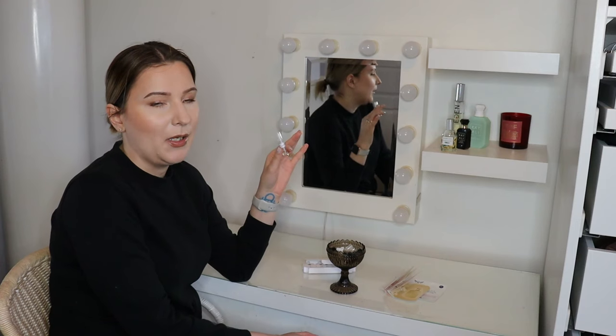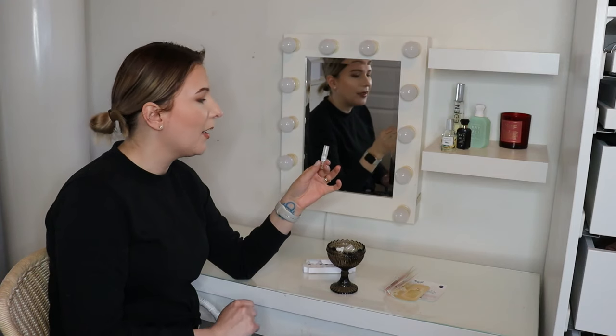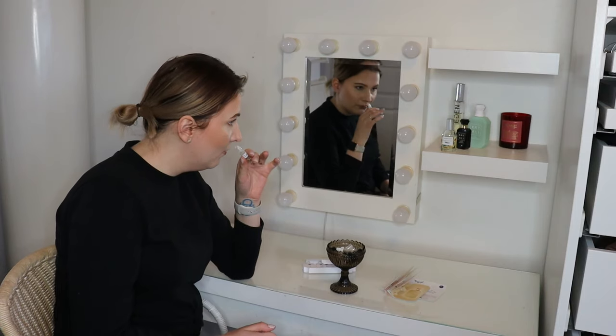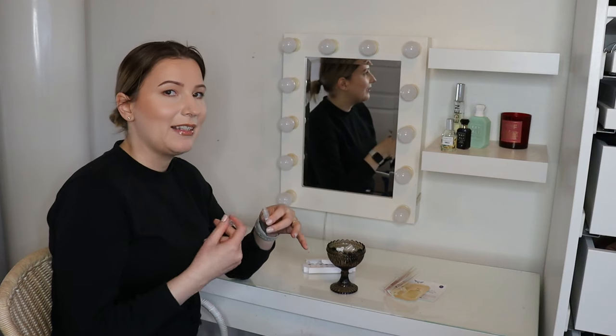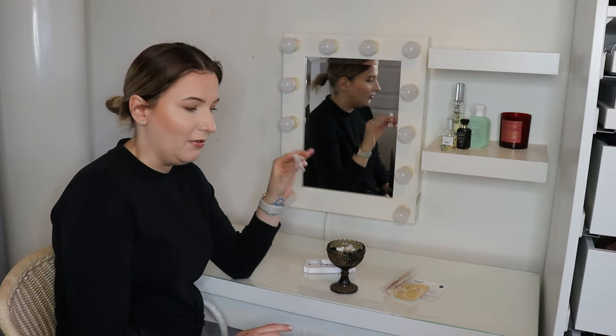I didn't have perfumes to wear in all seasons and for all moods. I wouldn't mind growing my perfume collection a little bit; however, I would like to get samples first unless I'm absolutely sure by the notes that the perfume is something I would enjoy. On social media, I came across the brand Mancera and also Montale — they are like sister brands or sister houses. This is a really hyped scent and I do think it smells good; however, for me this leans a little bit too masculine and it stayed smelling masculine on myself. So I'm going to give this one to my husband.